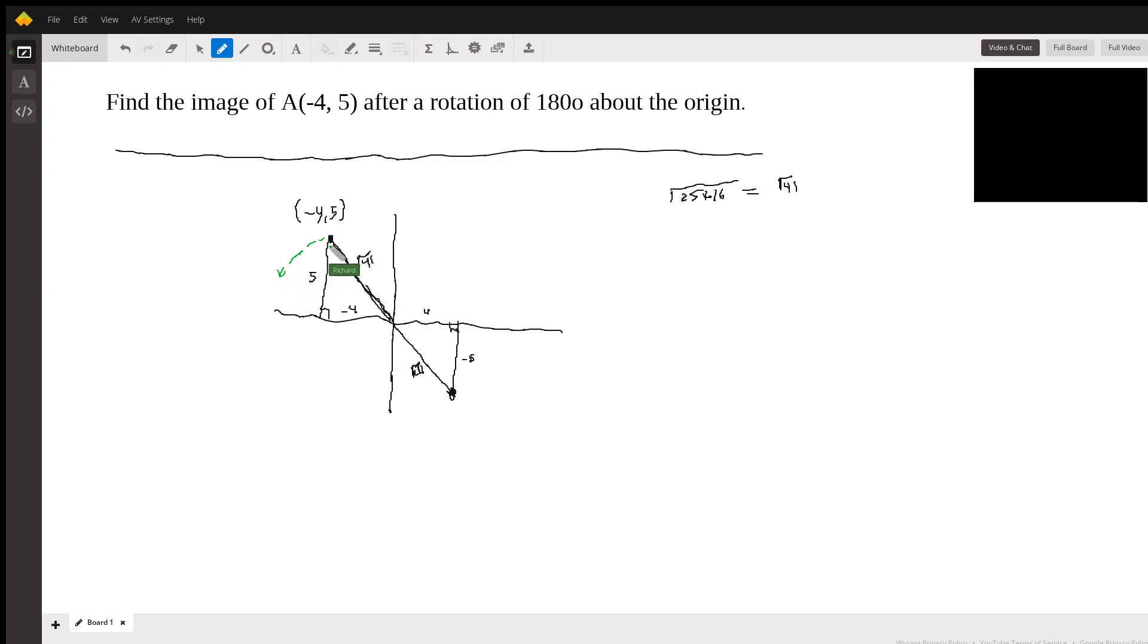And you could see this five is always going to be the leading edge of this. So as this moves, the whole triangle is going to be moving. And this edge here is going to be the leading edge as it rotates around. And you can see that it will end up here. And this is the same leading edge. This green part is the leading edge, this is going to be the leading edge when you end up here.